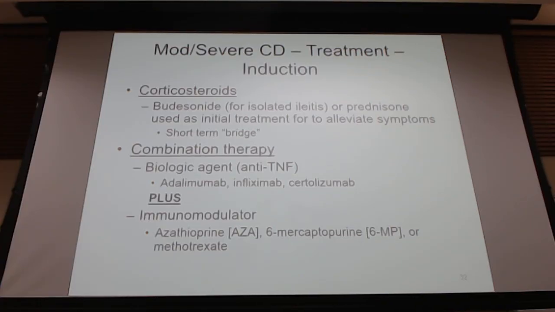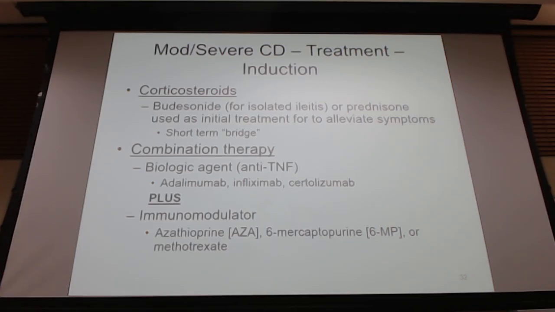If it's just isolated colitis, you can reach for corticosteroid or prednisone. And then these people are the ones that reach for a combination therapy. So that's called anti-TNF, for anti-tumor necrosis factor. These are biologic agents. These work very well, but just realize once they take these, what kind of class do they become?